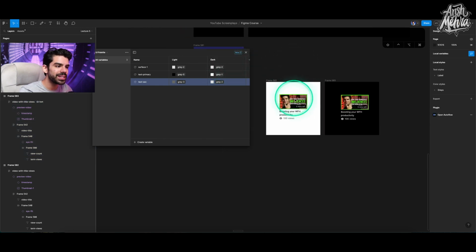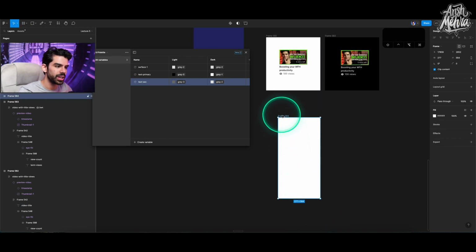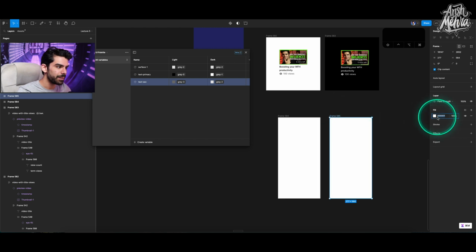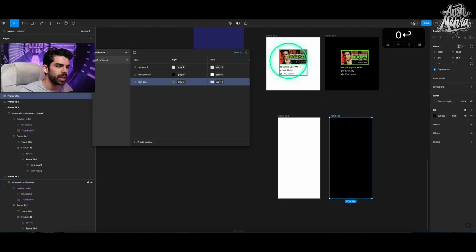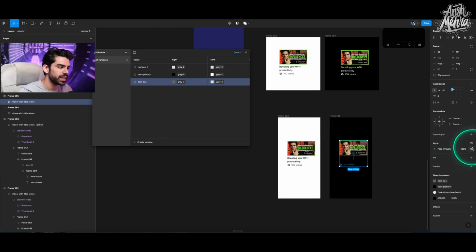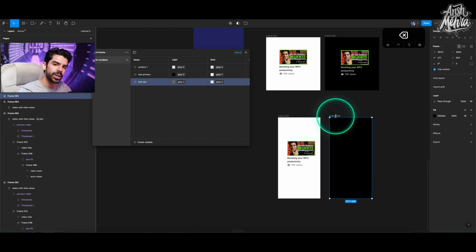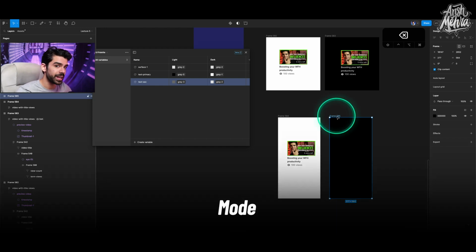Now another crazy feature right here is that let's just say I have 2 apps. Okay, this app UI is for the light theme and then this app is again for a dark theme. You remember what I had to do? I had to take this thing right here, again switch this thing, then go here, switch from light to dark. The fun part is that you can take a frame and allocate a theme, and I will use the word mode because mode is the right word for it, but we are using it for themes.